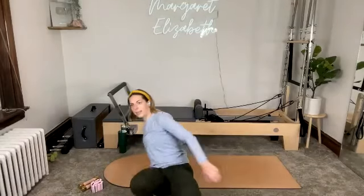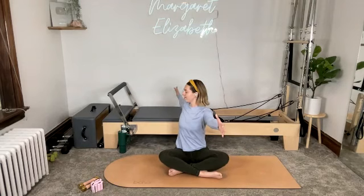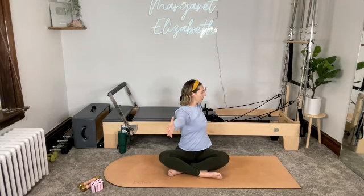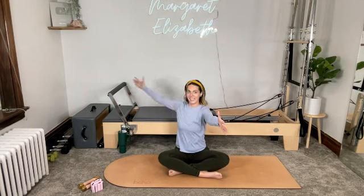Good. For 2, we open and close. And 2 on the left. And then last one, we open up on the right and close. And then we open up on the left. Good. And then close. Hands will find the tops of your legs just about here.